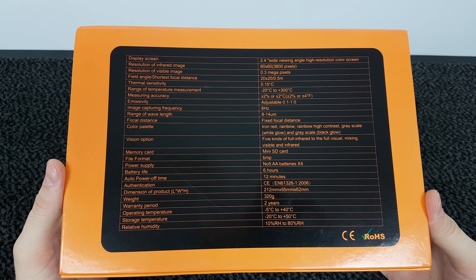The up and down buttons are used only in the menu. The left and right buttons are used for selecting between infrared and the visible camera. Let's try it on my hand — this is with the visible camera. Clicking the right button, I can mix infrared with the visible camera at 0, 30, 60, or 100%. This is 100% infrared. To go into the menu, click the menu button on the left side, then use the up and down buttons to scroll. Press the select button to select something, for example brightness, then use the up and down buttons to change the settings and click select again to confirm.